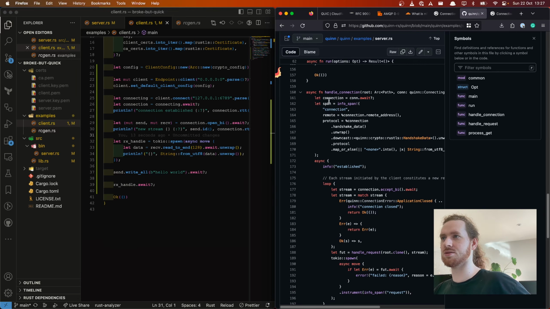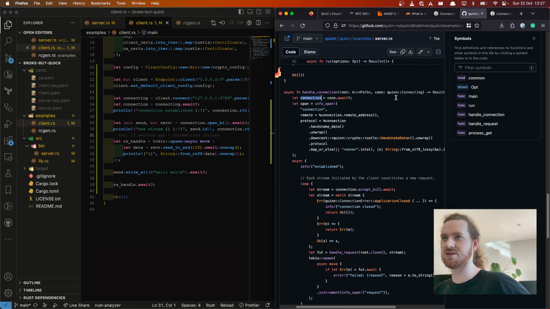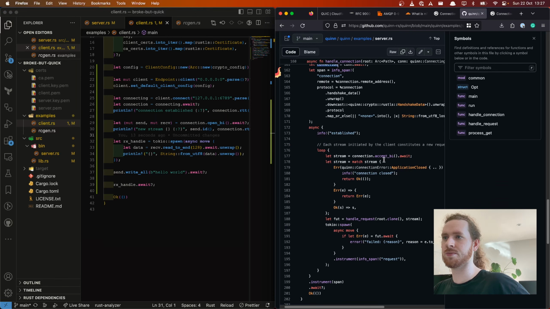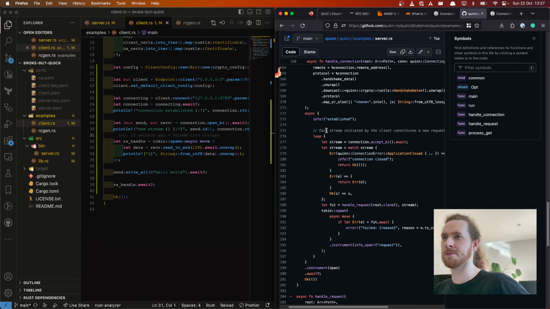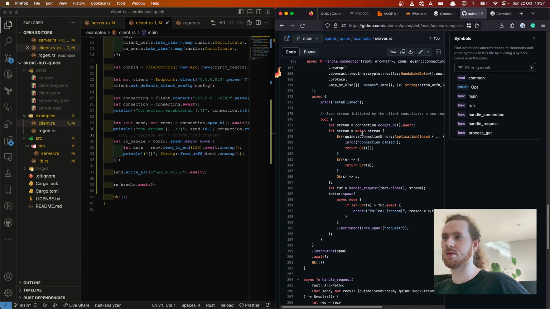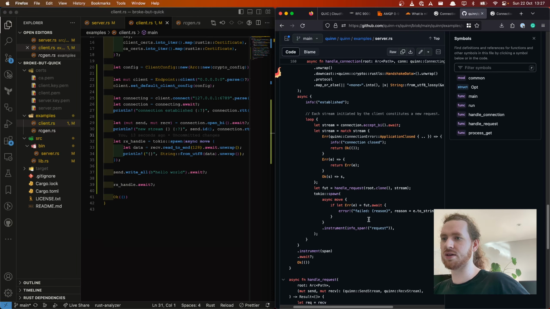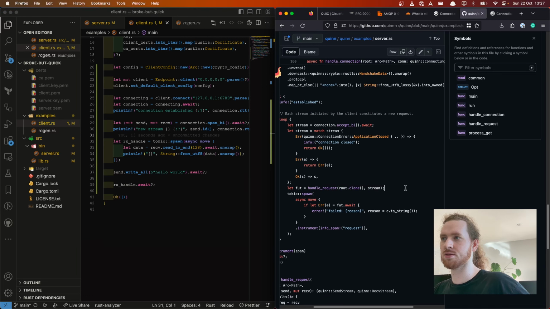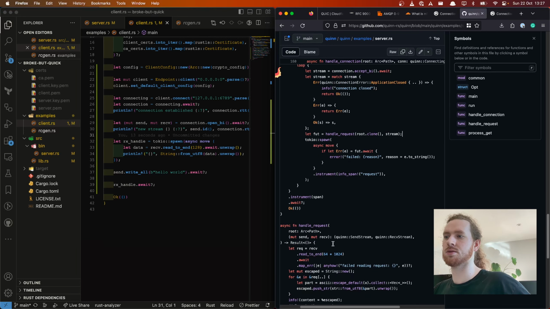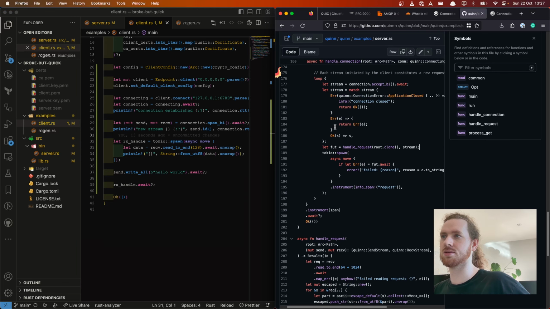Now with their connection, they await the connecting to get the connection. They accept the bidirectional stream. And they spawn off the stream handler, just as we did.